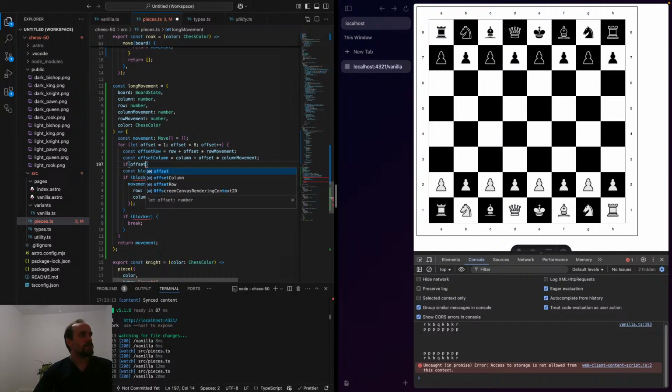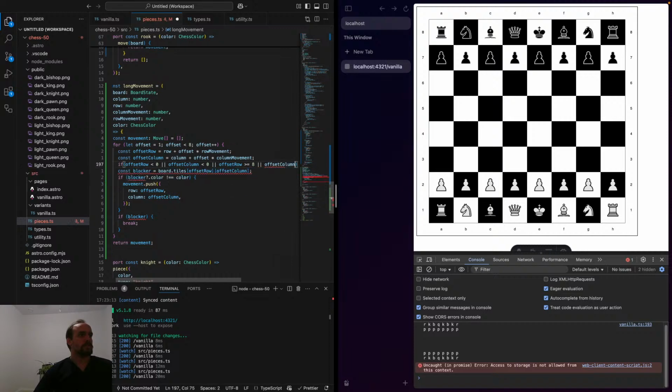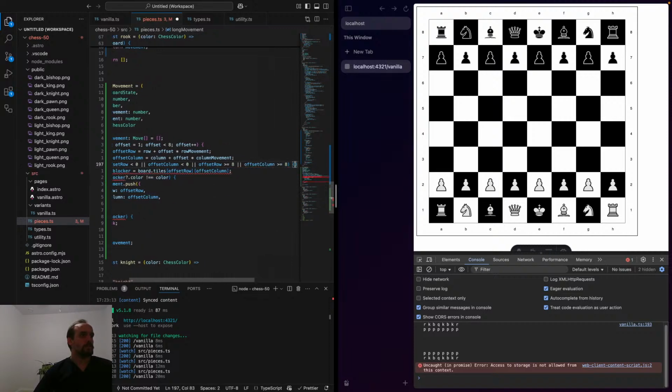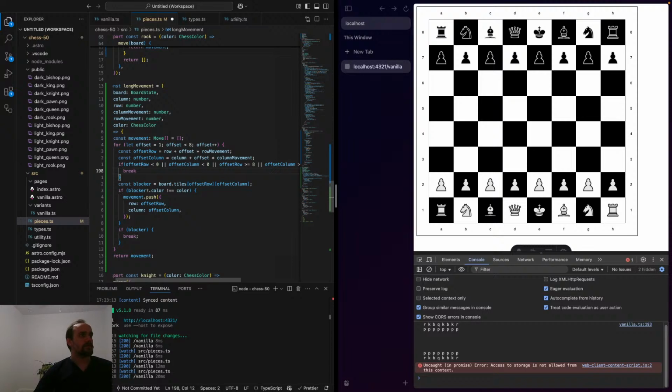If offset row less than 0, or offset row greater than or equal to 8, or offset column greater than or equal to 8, we break.